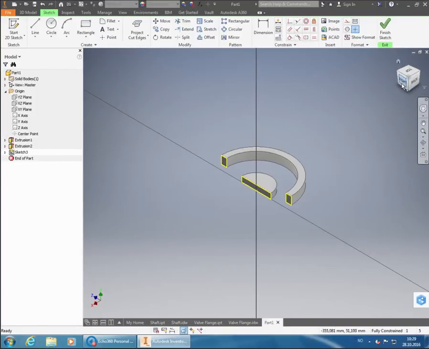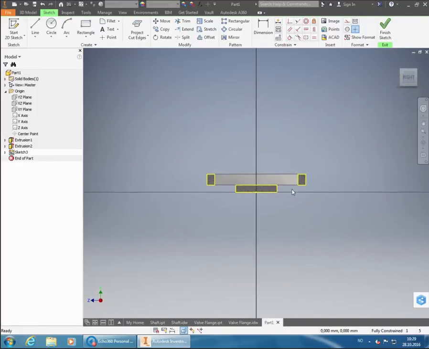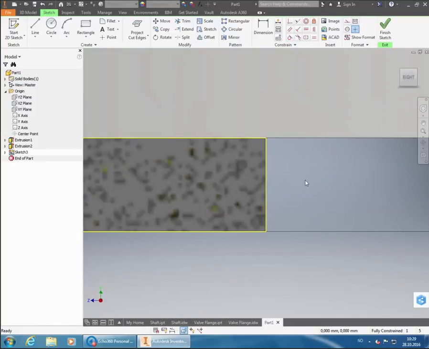So I'm going to flip it back so that we can see it straight on here. So we'll start off down by the disc here, and we're going to create one line. And that line is going to start a little bit into the disc, both from the side and down from the top. And then we're just going to move it vertically down, and we're going to stop it before we reach the bottom. So over there.